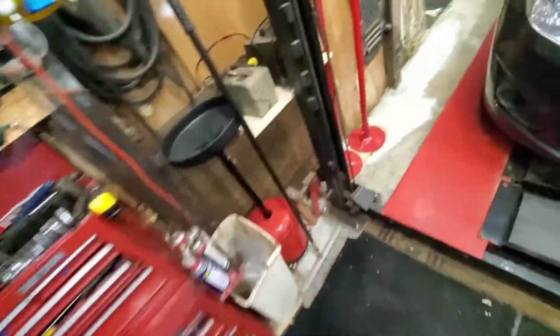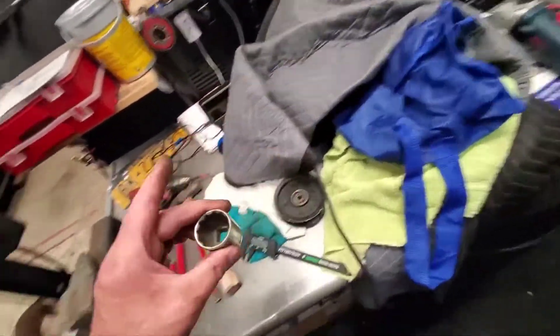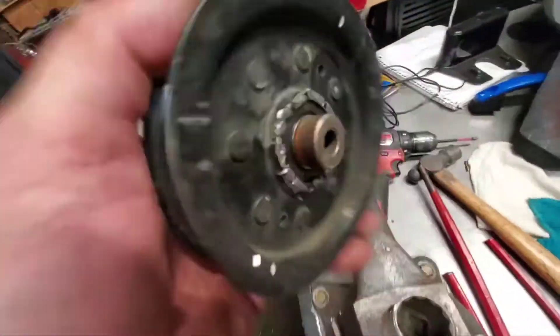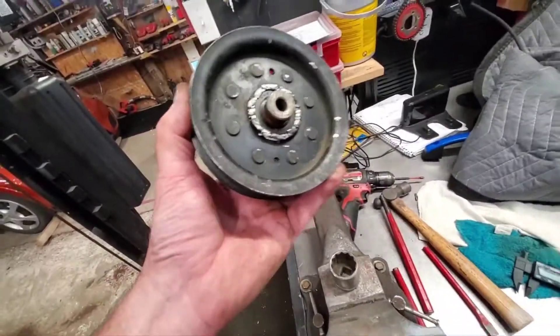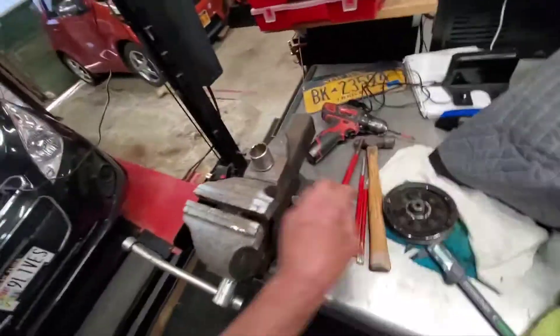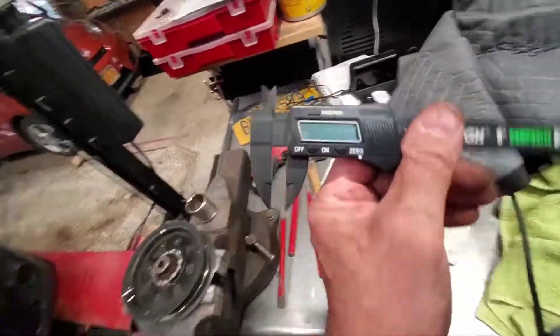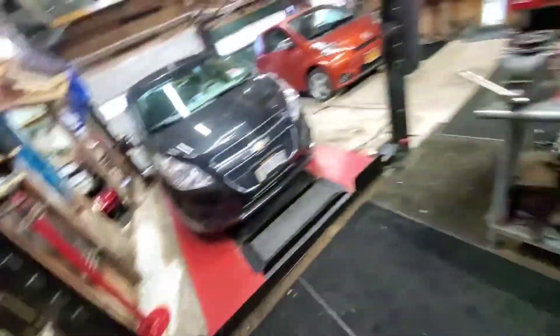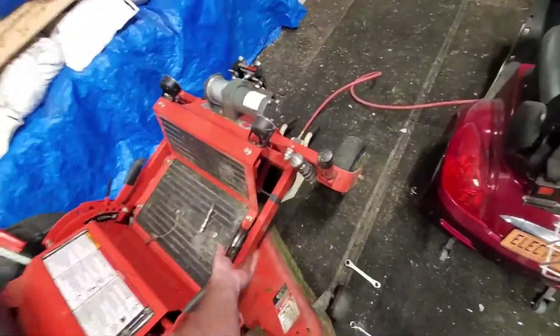I'll get a light so you can see what I'm doing. I had this sitting here with that piece sticking out, and I drilled it out with a punch — that center spacer. Then I just opened up my jaws, that's why my jaws on my thing were so big — I just put it there and popped the bearing out. Measured everything, made sure I had the right one, and all the measurements are exact. I can't believe it. I was about ready to spend fifty dollars for one of these.